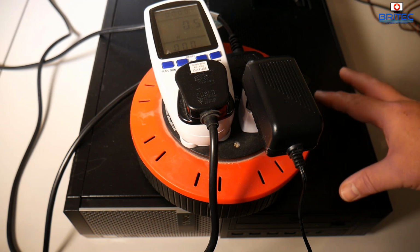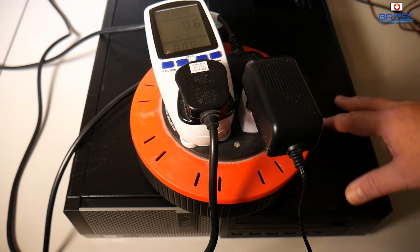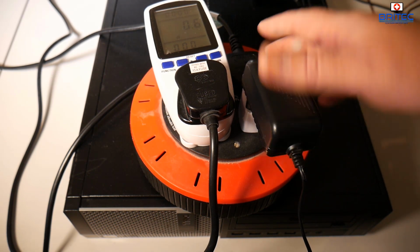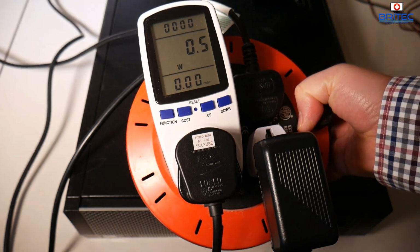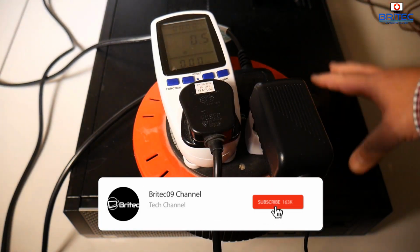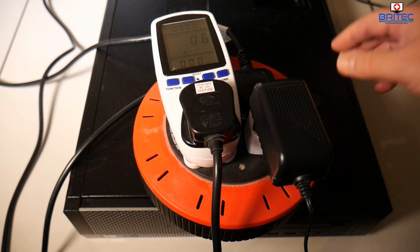Now this is a Dell Optiplex 7010 and this is a DT version, and they do small form factors and ultra small form factors and MT versions as well. Now you can see there's no power coming through here. What we're going to do is see how many watts are drawn for this little small computer.